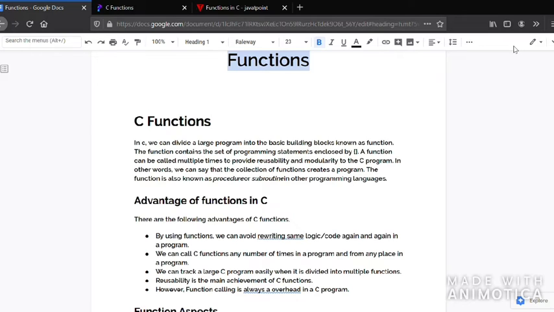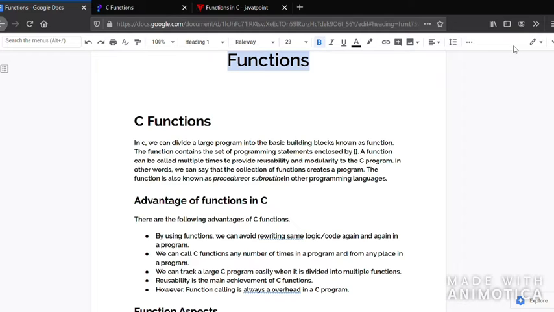In such situations, you would have to write the code to find the sum of n numbers again and again. That can be avoided if you are using functions. The next point is, we can call C functions any number of times in a program and from any place in a program. Once you have written the code for the function, you can call it from anywhere in the program, any number of times.